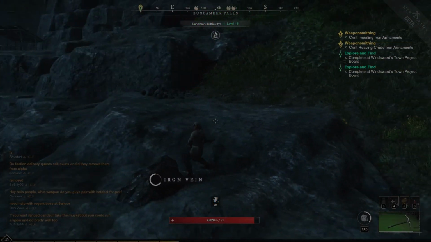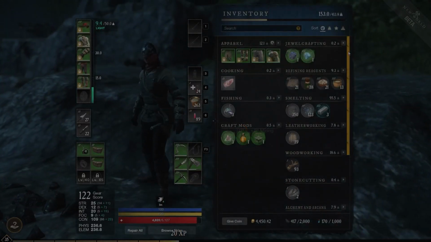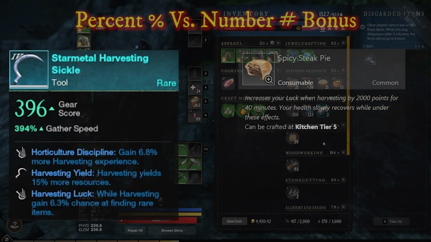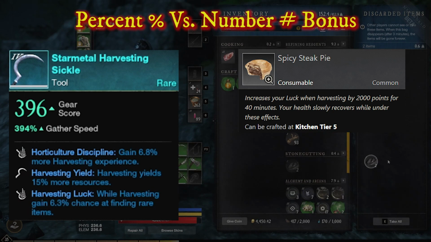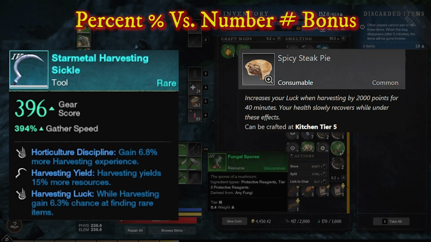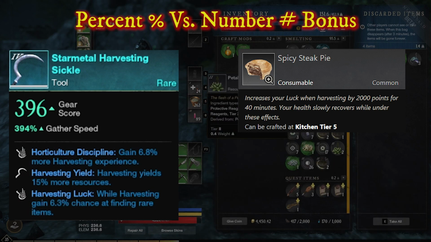I would like to address the most common question that I've seen, and that is, what's the difference between a percent luck bonus and a point luck bonus towards a trade skill? Now, when it comes to this, the general rule of thumb is 1% is about 1,000 points. This isn't always 100% accurate, but a majority of the time it is.